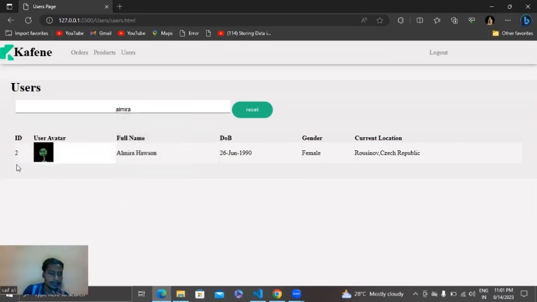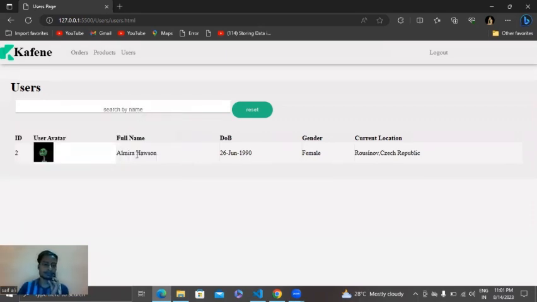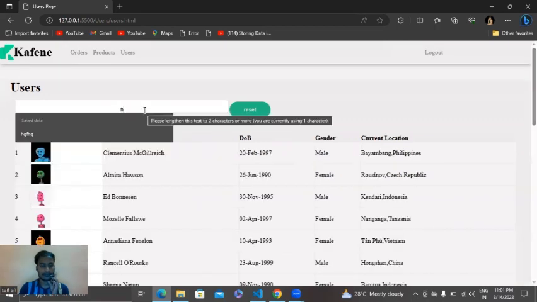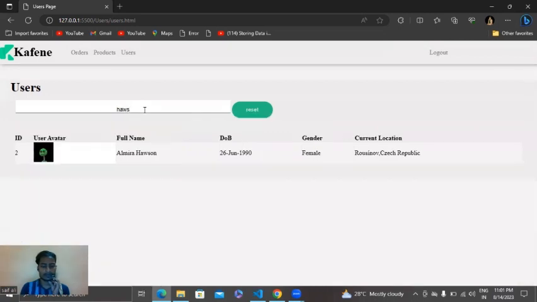It is showing me the row by full name, whatever I write, first name or last name. Let's try to search by last name. Now it is working, if I search by last name, it is also working.